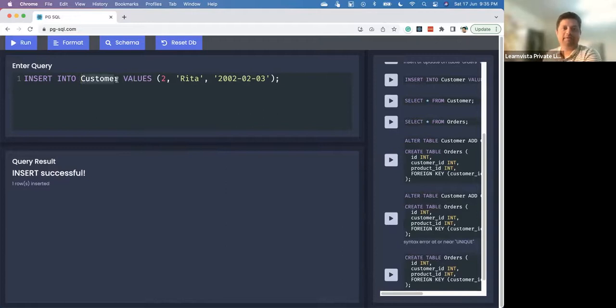Now if I'm inserting into product, say this is 2 and Product ID. Product ID, we don't have any constraint. We can put anything.